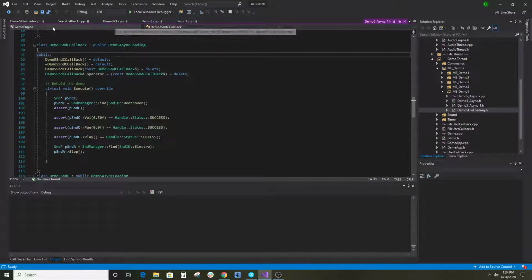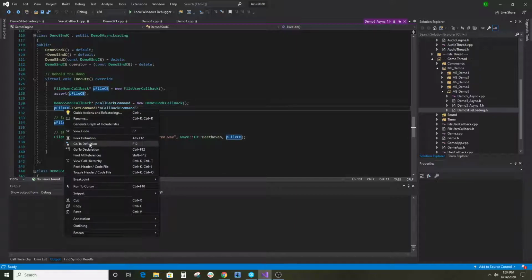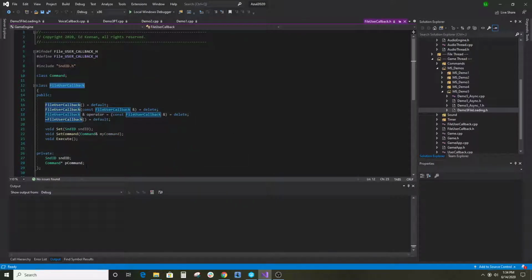So one part that I forgot to go over earlier was, earlier I was talking about the file loading and how I had the callback. So what I did to do that was I added a command data to file and user callback.